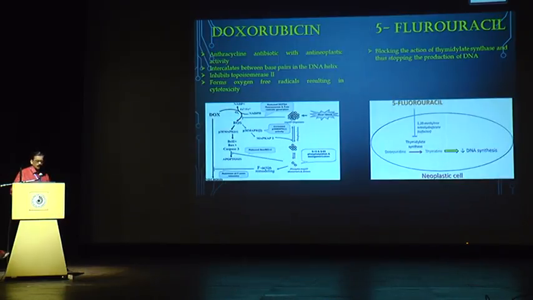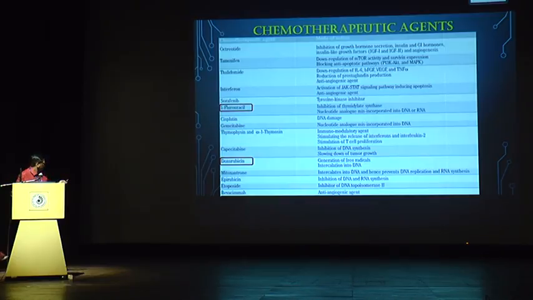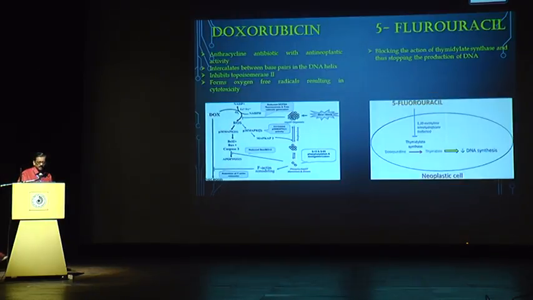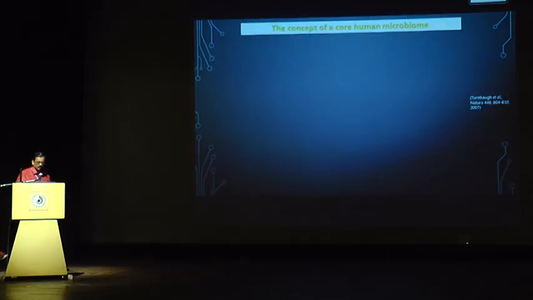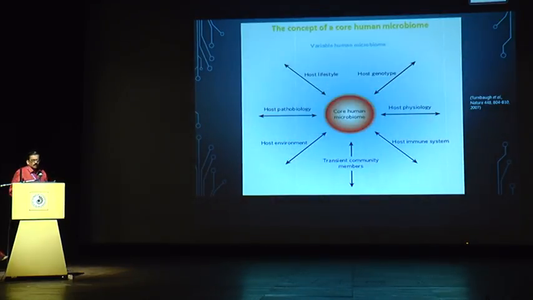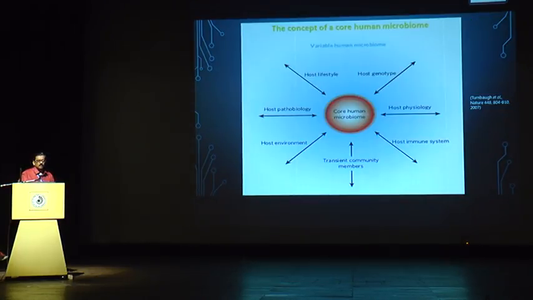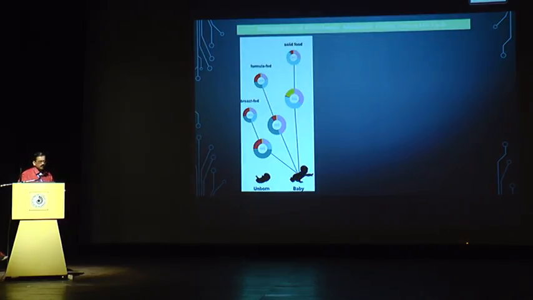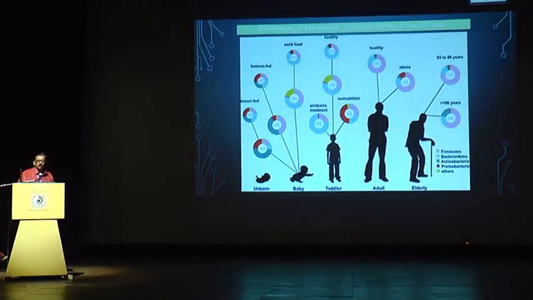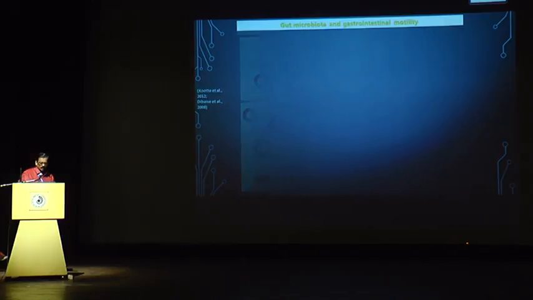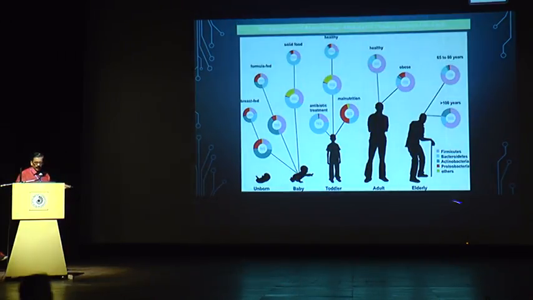As we have a number of chemotherapy agents available, we used 5-fluorouracil and doxorubicin as the standard chemotherapy agents because they have two different modes of action. We were interested in the gut microbiome, not from the cancer point of view, but from the diabetic point of view, because there they have seen that once an individual is in a pre-diabetic state, the whole flora starts changing. This is the composition in the human, as it changes from the newborn to the toddler to the adult to the elderly individual. The whole flora is going to be different.